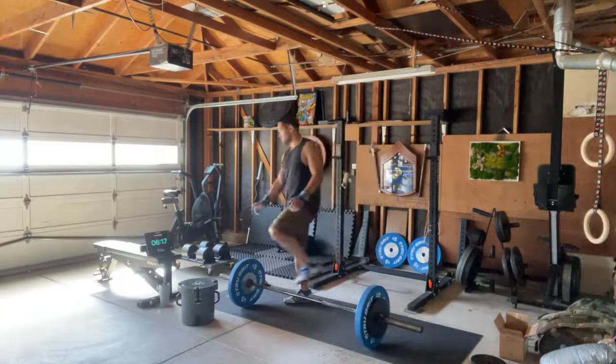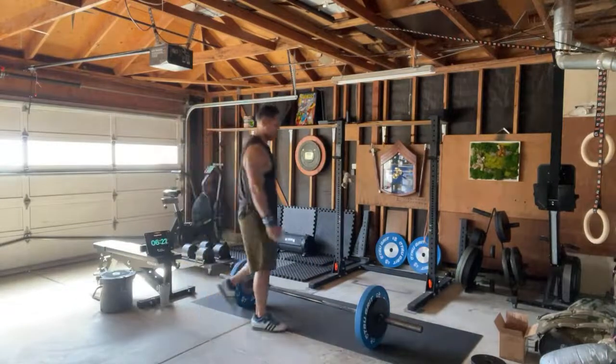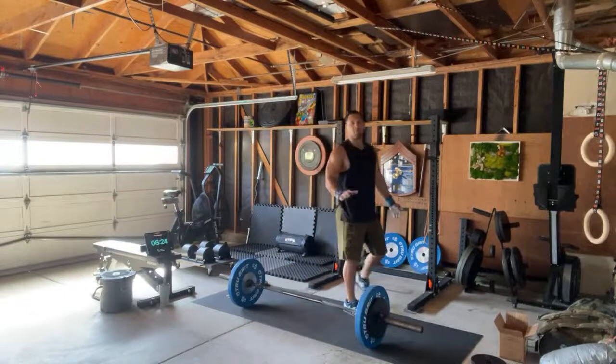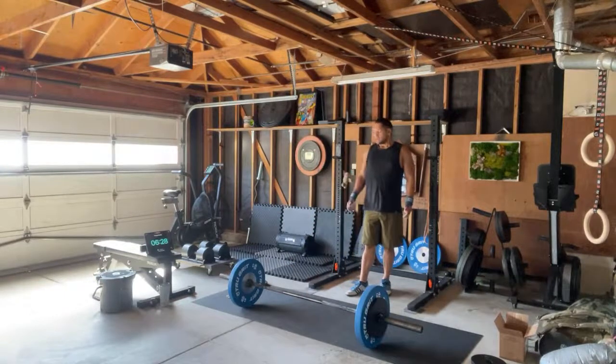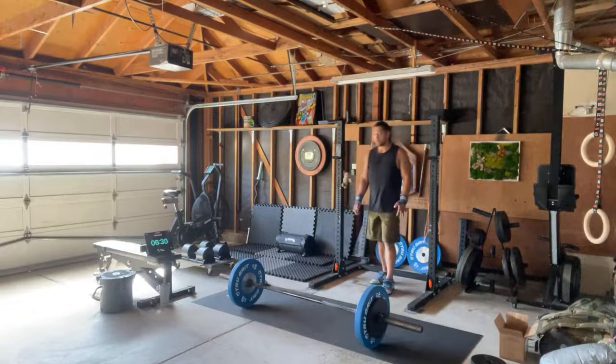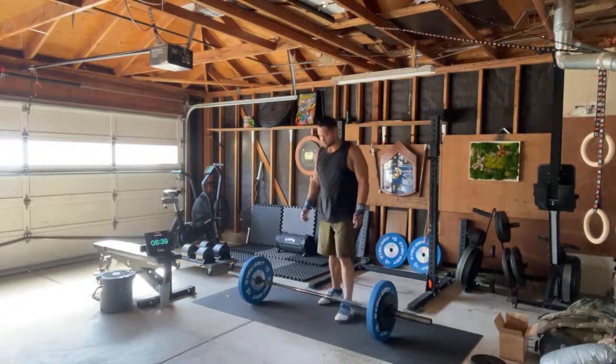All right, so about to be 6.5 minutes in. I think we're on pace to get a couple of good attempts at what I think my max is going to be. So let's get 185. Less talking, got to focus now. Respect the weight.